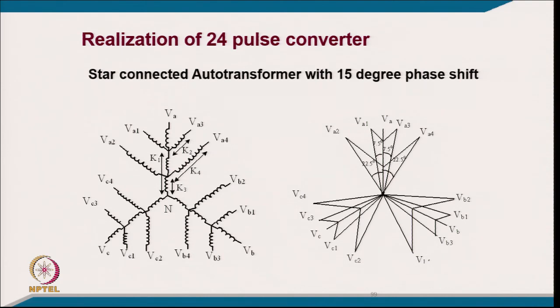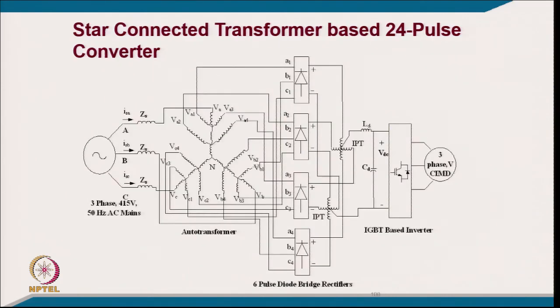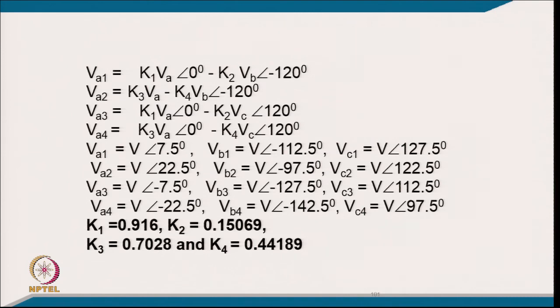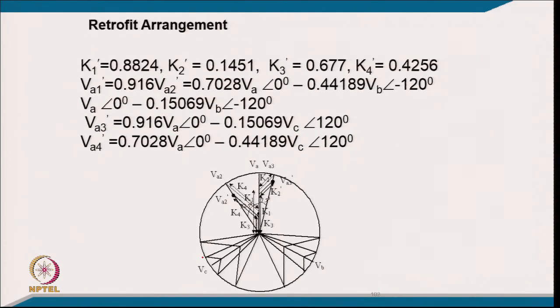This you can call the star connected, auto connected one, and then this is 24 pulse, but we require an interface transformer if we are connecting in parallel. We cannot connect in series because the voltage levels will be separate. So, for parallel connection it is possible to have auto connection, and these are really the constants which we require in all these. After calculating the phase shift we want from one to another, we are able to get K1, K2, K3, K4 in these auto connections. And another concept was retrofit.